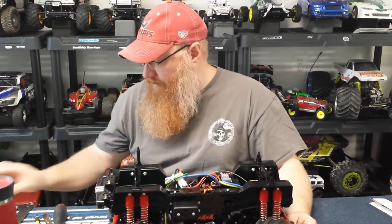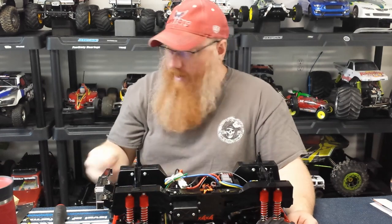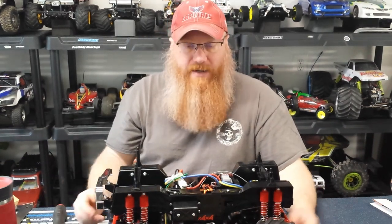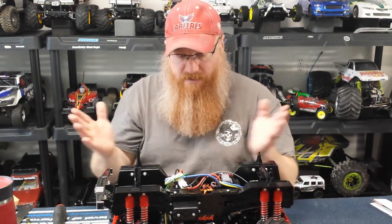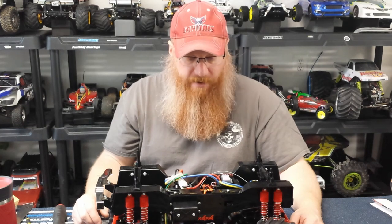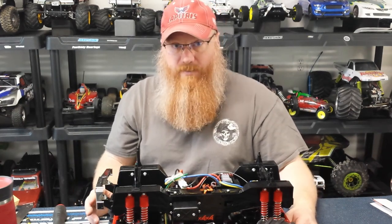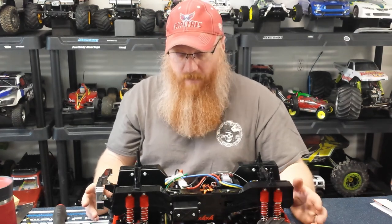They give you this little stamped piece of steel that you're supposed to push on. Yeah, I felt like I was going to snap the whole chassis in half. Trying to get those locked on, just because you're putting so much force down on it, it feels like you're just going to snap the whole chassis tub in half. But that one, obviously, little kids probably aren't going to be able to do that one. So mom and dad are going to have to step in to help out on that.